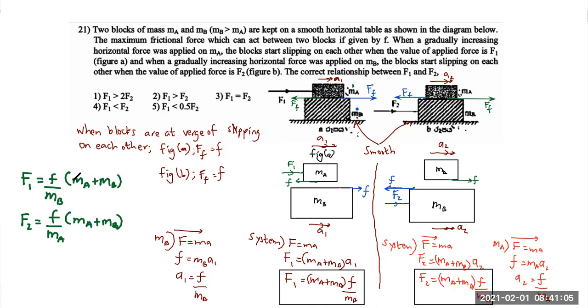We know now MA plus MB into F is common for both the equations. MA and MB, you can see MB is bigger than MA. Since MB is bigger than MA, what should be the conclusion? Now, when the denominator is large, what's going to happen to the fraction? When this value is large, this value will be small. When this value is small, this value is going to be large. So the final verdict is going to be F1 is going to be smaller than F2.